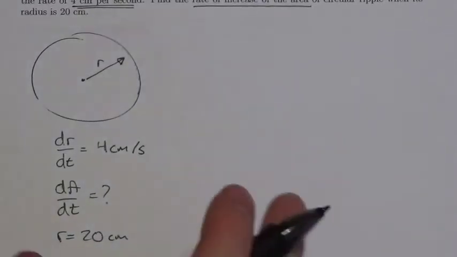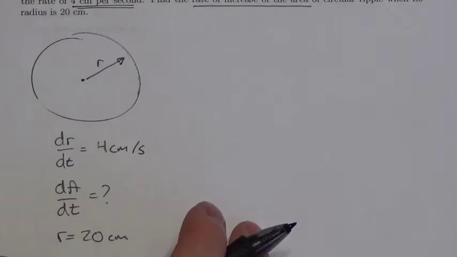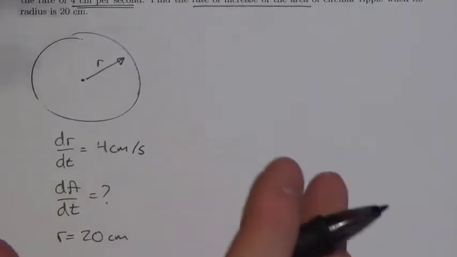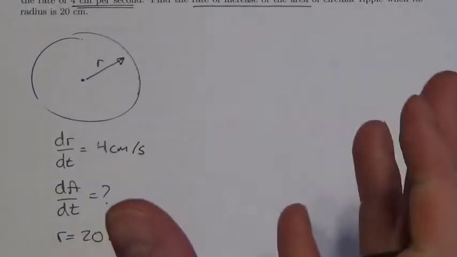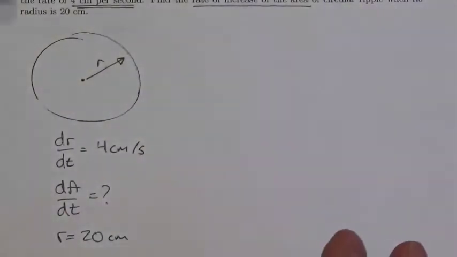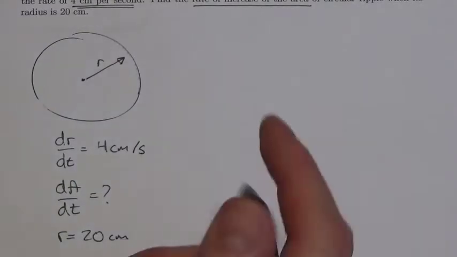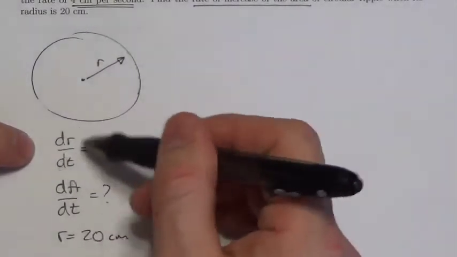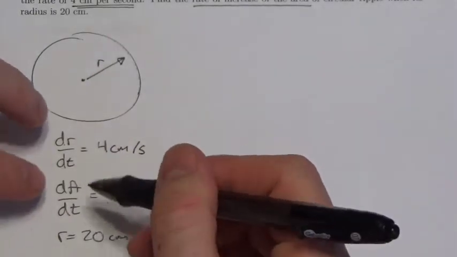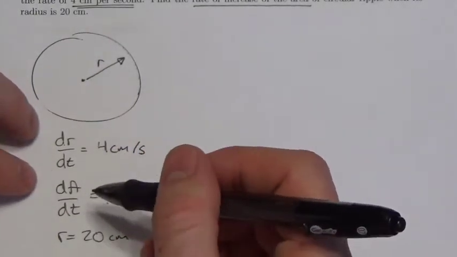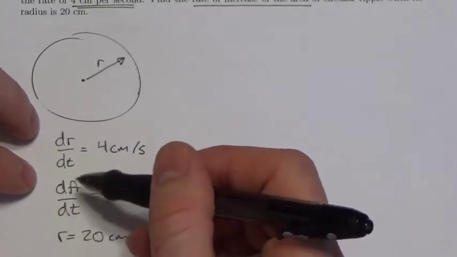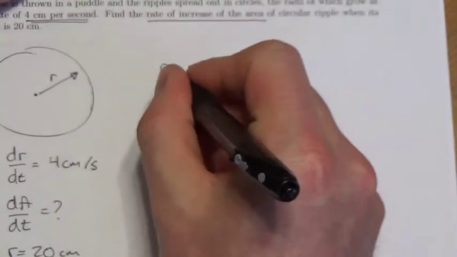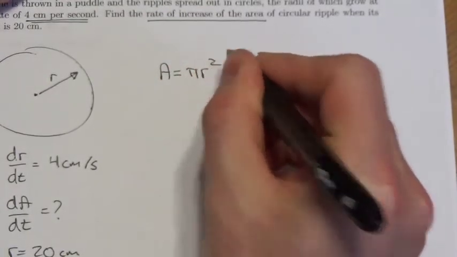Now, I'm going to show you how to do this. What I'm going to do is show you something incorrect first, so that we state right away what not to do, and I'll show you exactly why. First of all, I want the rate of change of area. I'm given the rate of change of radius. So before I get to the rate of change, I would like a relationship between area and radius. And I know that relationship is area is equal to pi r squared.